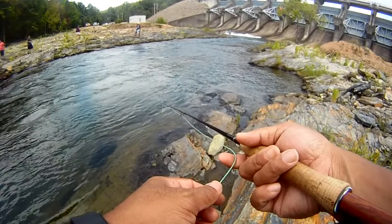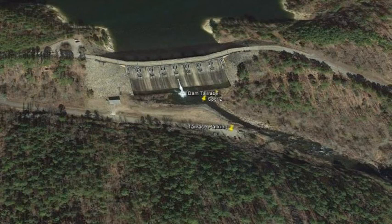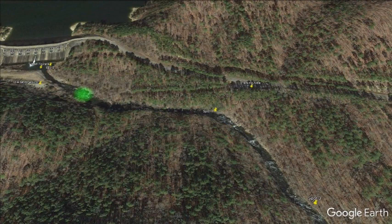Bottom line, it was a good opportunity to get some trout. We did see that you can also park on this side of the river if you didn't want to climb down. We also worked our way down these little runs, and that's where we ended up getting most of our hits — in between these pockets along these runs. We did lose one over here in this deeper pool or deeper channel. The rest of the time, just working our way down here, we were looking for spots that looked a little bit deeper and had some flowing water.